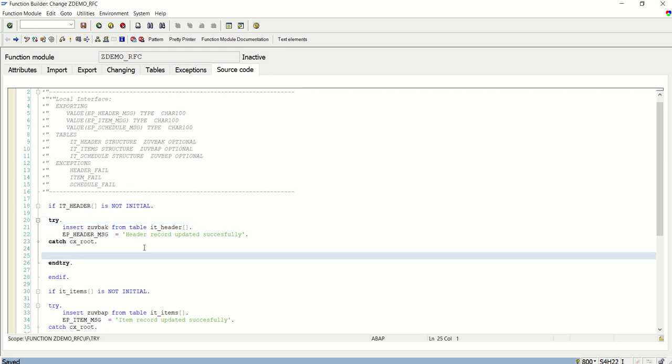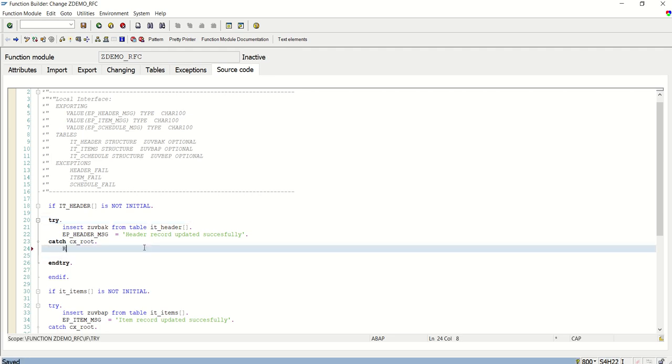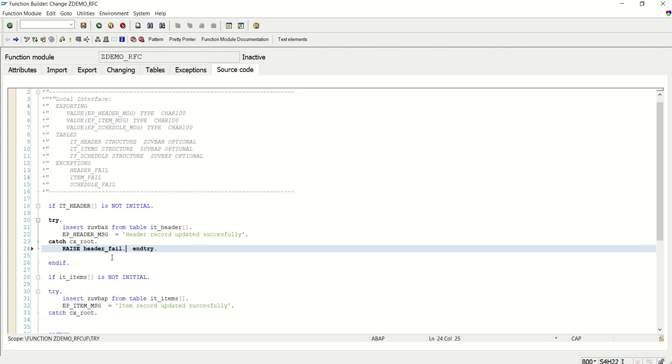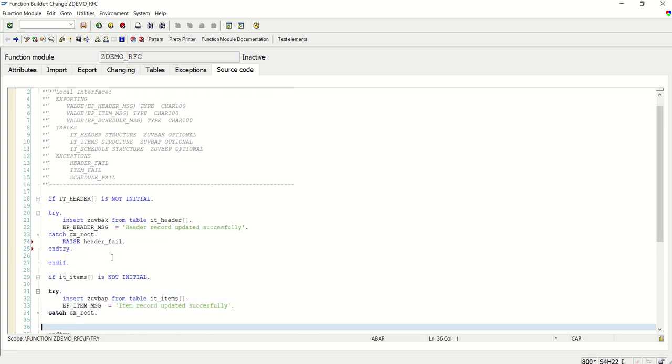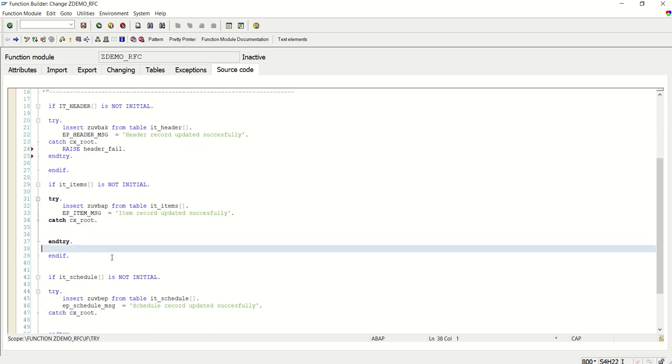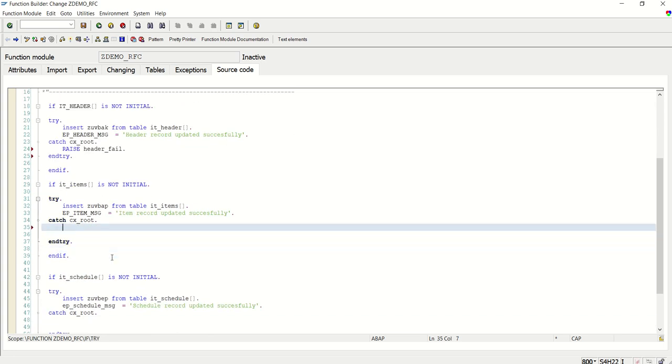Now here what we have to do, in case of error we have to raise the exceptions. Simply like raise header fail. Second is VBAP. So in the case of error, it will come here, raise item fail.